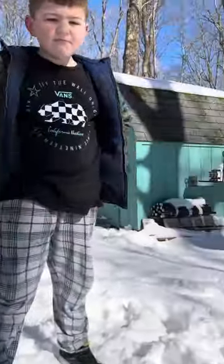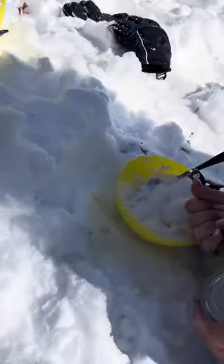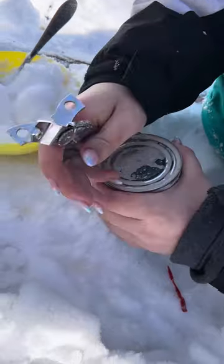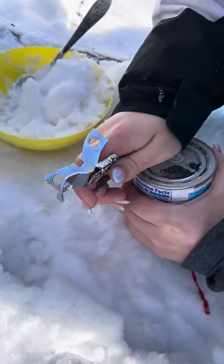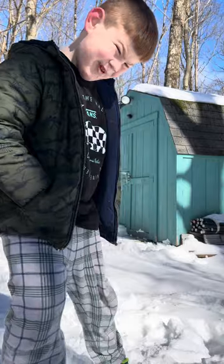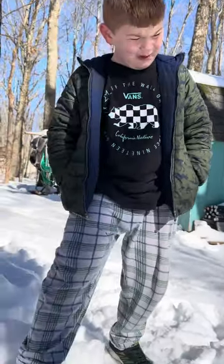Yeah, Liam, that would not have been funny. You would have wasted all the condensed milk. Yeah, but we would have had all the condensed milk spill out and then have no condensed milk left, and we would have been yelling at you. Then we can just pick up the ice. No, we can't. Yes, we can.